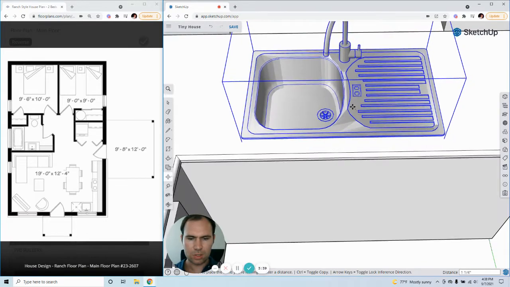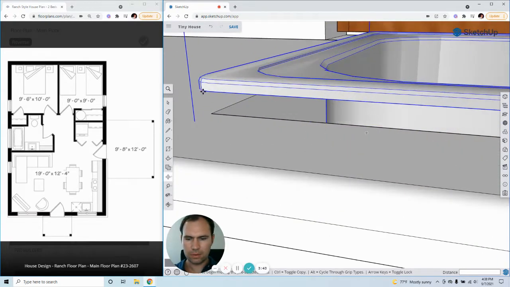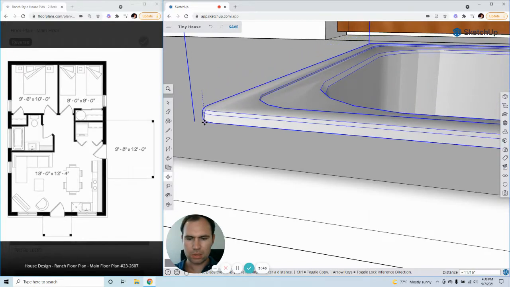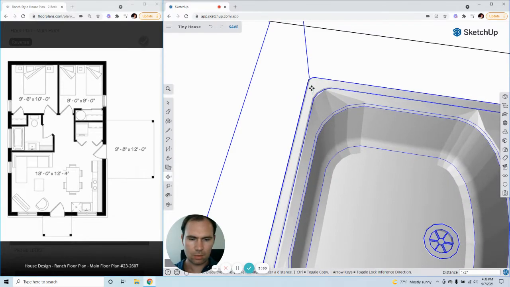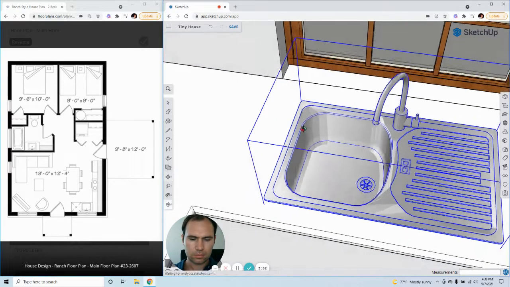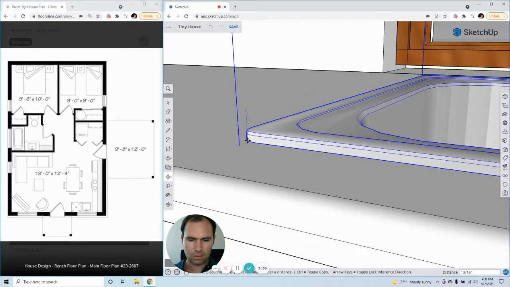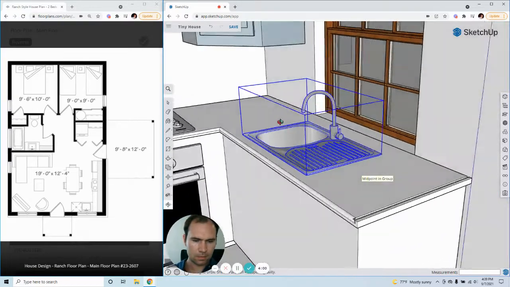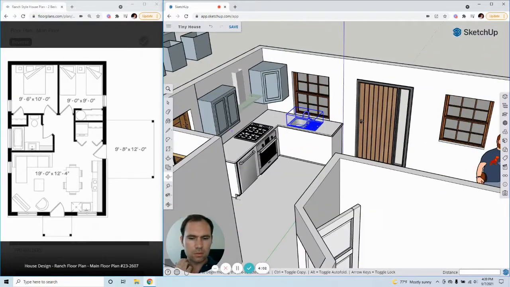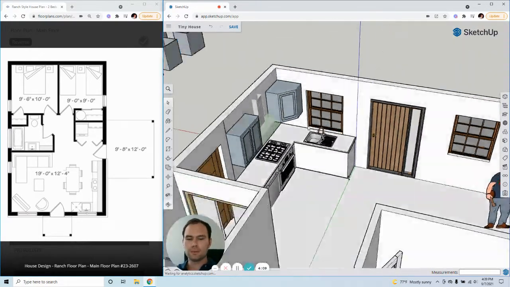Position it over the opening so you don't see it. Bring it vertically down so it touches the surface, kind of sealing off that cutout we did. Move it back a little bit. Again, bring that vertically down on face. And there we go. There might be a little bit of extra space around, but now we can see the full sink. Those details are so important.